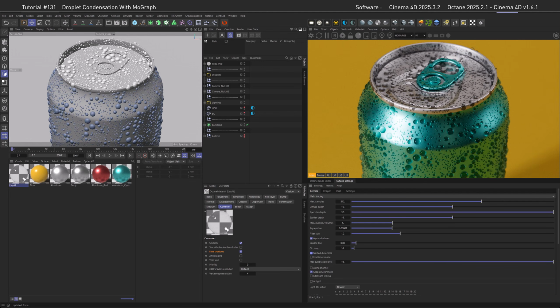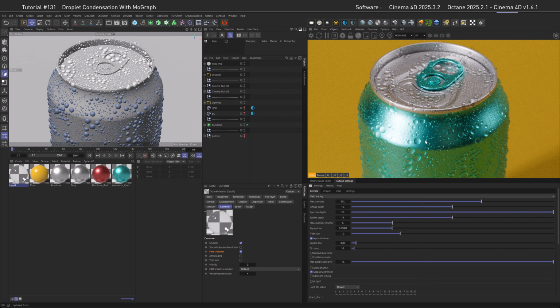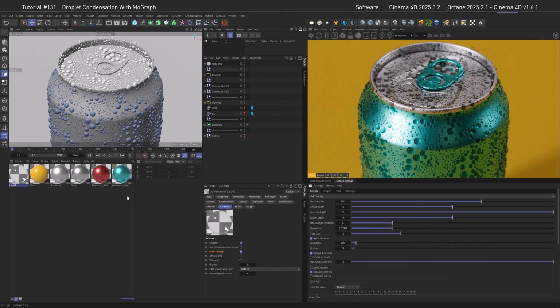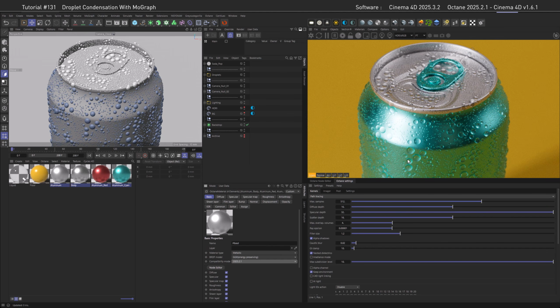This next one is a very common effect: the boundary condition between the water and the metal produces a much too dark reflection, other than what would be anticipated in a realistic scenario. This is actually an error of how nested dielectrics are handled and can be turned off by turning off the nested dielectrics altogether. Of course, this will turn off the nested dielectrics globally, also on parts of the scene where you might need them. So this is not the best way to deal with it. To get this working with nested dielectrics still enabled, what you need to do is search for your metal materials, go to the basic tab and make sure they are not running on some sort of legacy mode. This also fixes the thing.